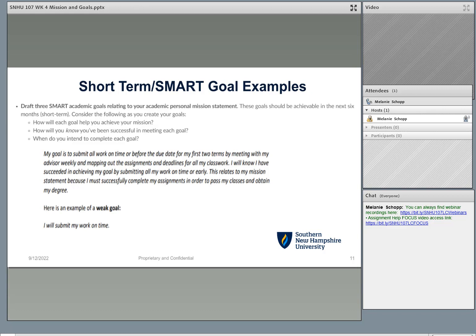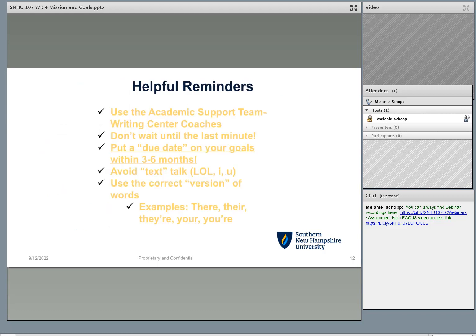But the key is remembering to explain what you're going to do, how you're going to do it, make sure that you have a timeline, either the due date or deadline of when you're going to do it by, and then how it relates back, okay? Keep it simple, take a deep breath, jot down a few things that you want to do, and then put the pieces together, okay? And remember, this example is in your course, so you can go back and look at that if that's helpful too, all right?